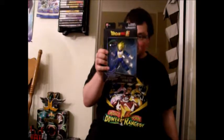Now I'm going to review this one, and I also picked up Super Saiyan Vegeta. Whoa. Forgot to take his price tag off. Excuse me, poor Super Saiyan Vegeta. The only other one they had was Frieza, but at that point I had spent most of my money, so I do need to get Super Saiyan Goku, Beerus, regular Vegeta, and Frieza, because I wanted to see how Shenron comes out. But, yeah, I'm probably going to review these individually, just because that Ninja Storm video, I don't know, in my opinion, didn't turn out too well.